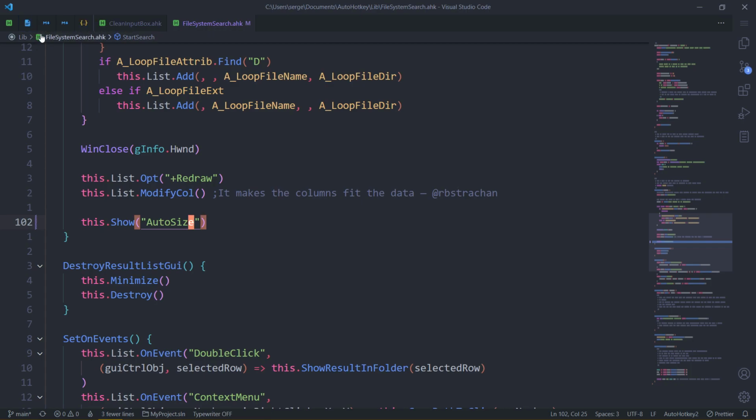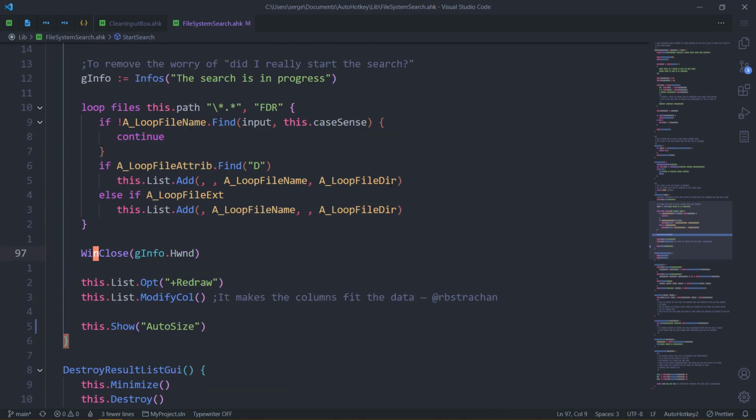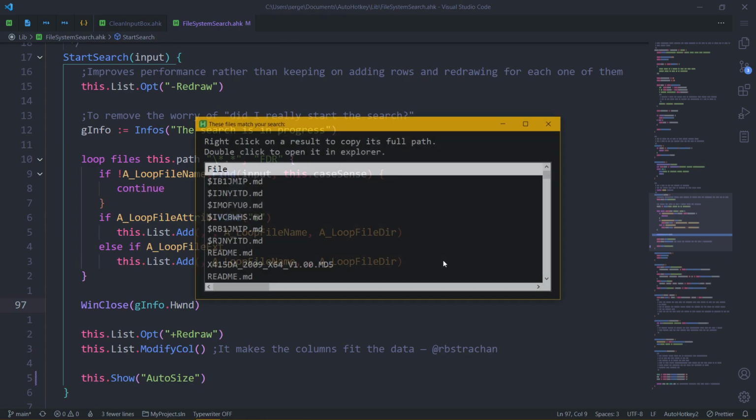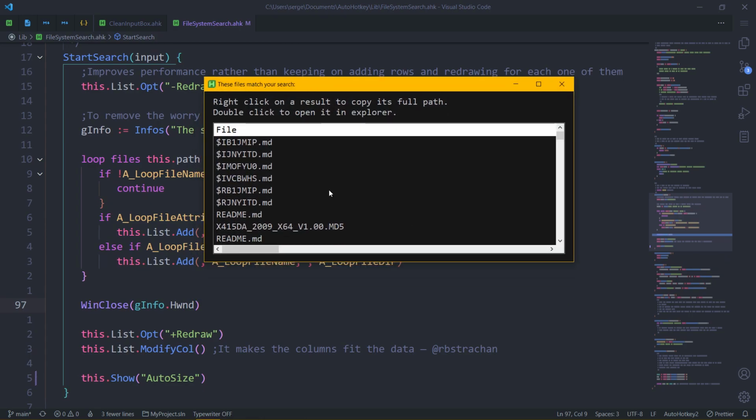About this, I just accidentally closed that GUI. I'll get an error now on this line, which I forgot to fix. See? But yeah, it took, I think, a minute. I didn't count, but you can see how much it took when watching the video.